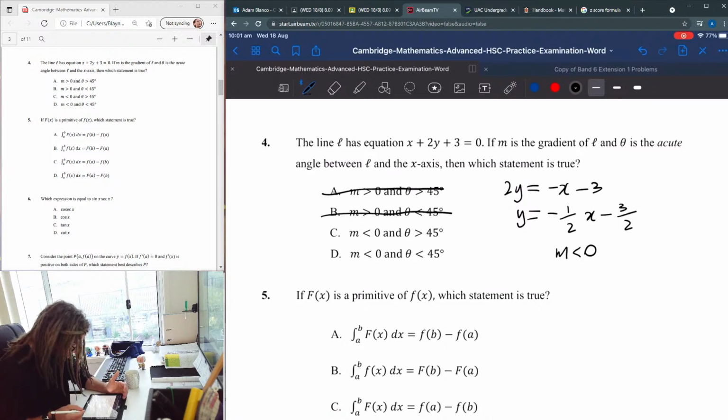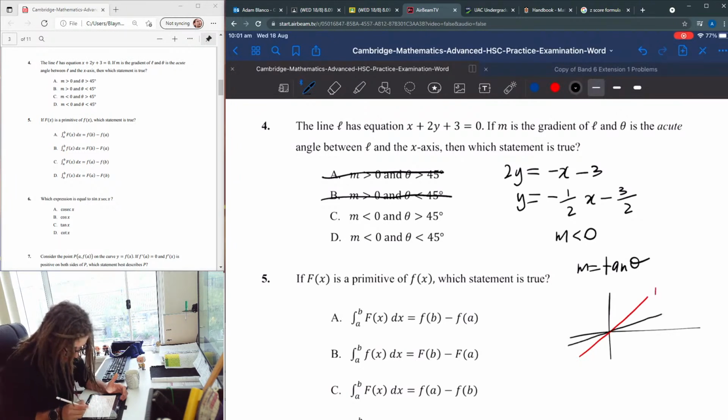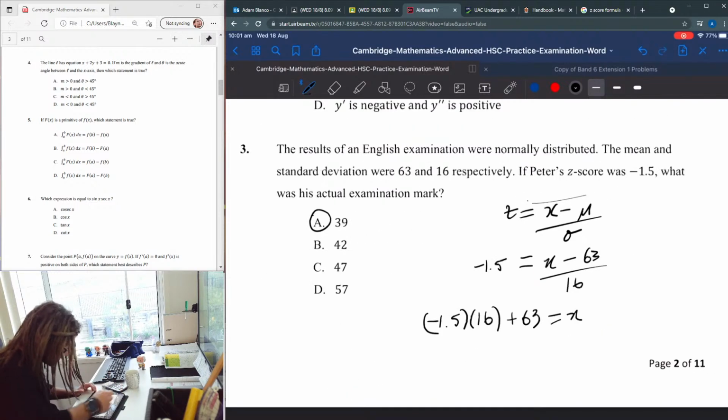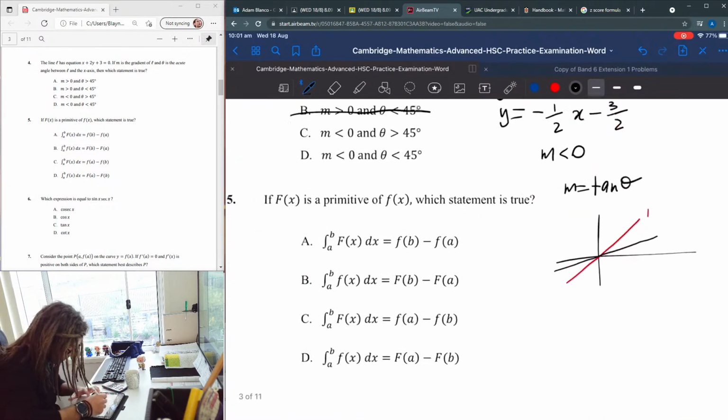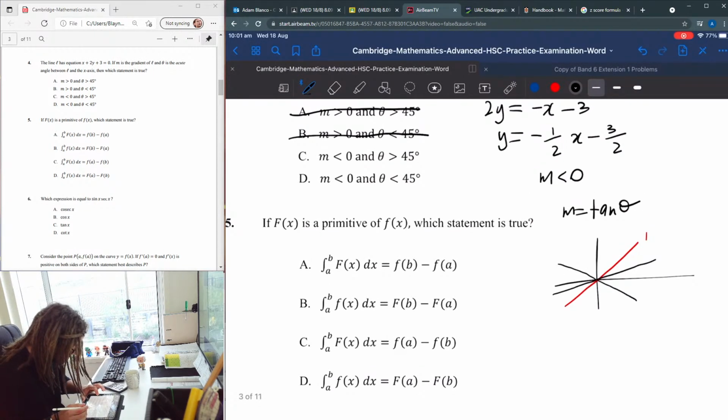Is my angle bigger than 45? So you can do the old m equals tan theta. But you really don't need that. If you just draw the quickest sketch in the universe, if it's got a gradient of negative 1.5, that looks like this. No, less than that. So remember that that's a gradient of 1. A gradient of 1/2 will be like that. That's actually going the other way. It's just going to be like that. Saying is theta less than or greater than 45.